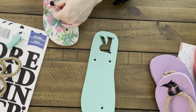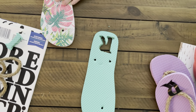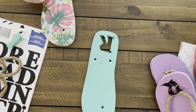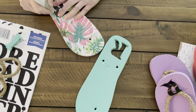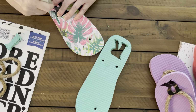And you just got to find a spot that, oh, I could do it here. You don't want it to come out over the holes. You want a fresh, clean piece. So we are going to do it again and try to get to the bottom. And you guys will be on a mat so you're not cutting up your coffee table. So you'll go all the way through the first time.